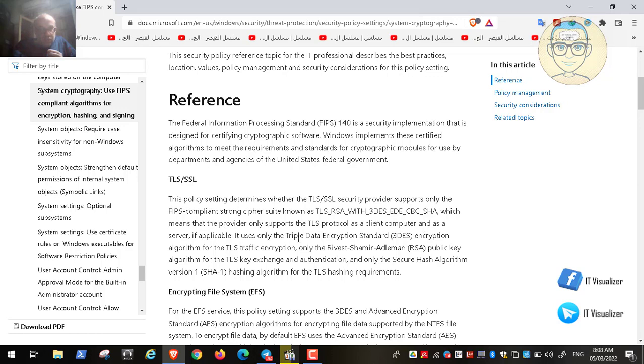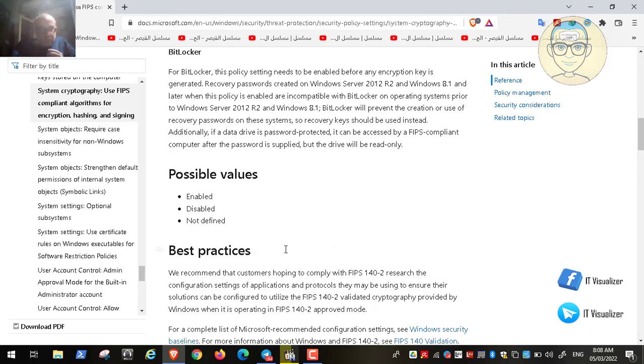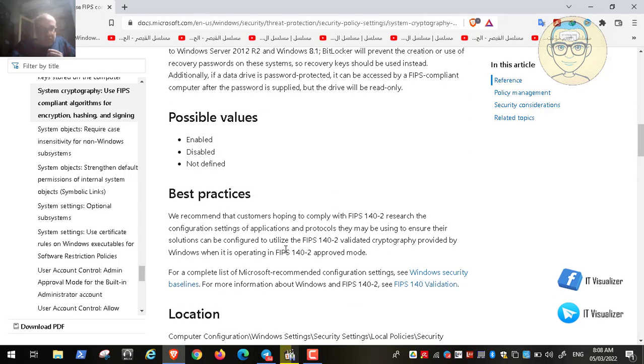If applicable, it uses only the Triple DES encryption algorithm for TLS traffic encryption. Anyway, so he is using some setting to enable different encryption algorithms.